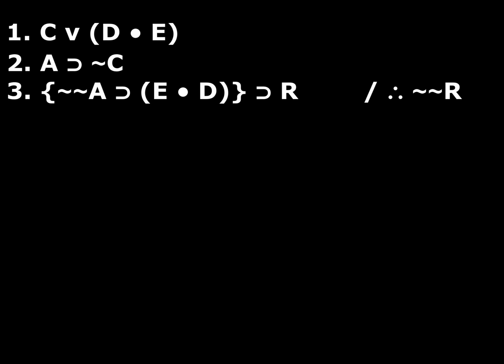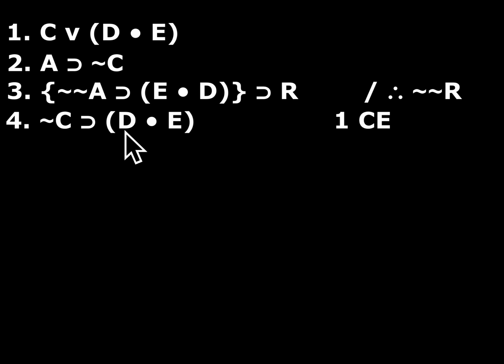So the first thing I'm going to do, and you'll see why in a minute, is I'm going to do conditional exchange on line 1. So this is a disjunction. I can turn a disjunction into a conjunction. Second component stays the same. I have to negate the first component. So C becomes not C.